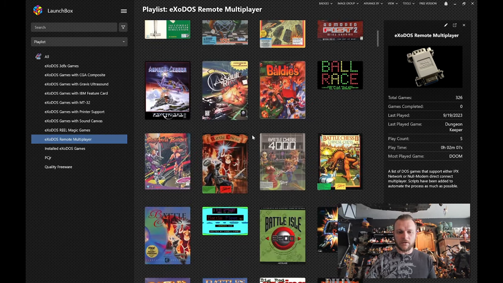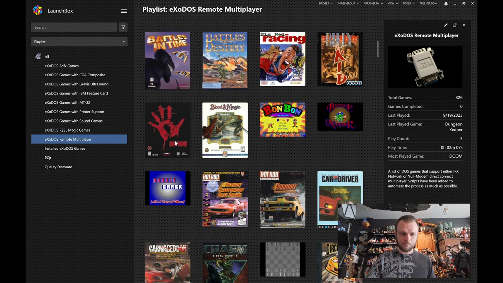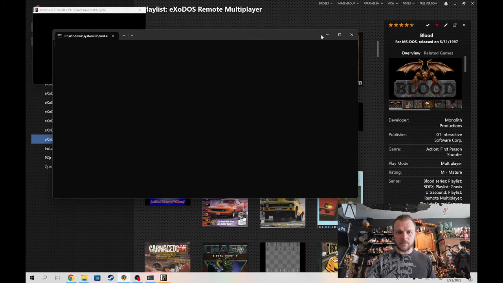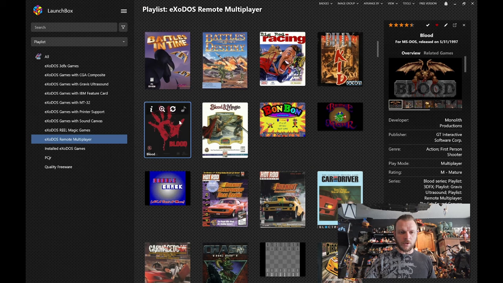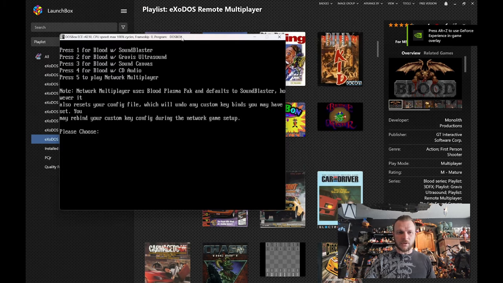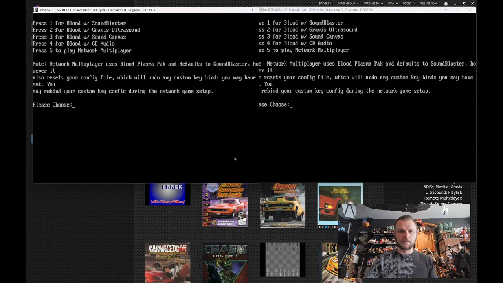If we come down here, let's go to a game like Blood. I talk about it all the time. Probably my favorite first-person game. We're going to start that up here. Give it a moment to mount that CD. Now what I'm going to do is go ahead and start it twice, because we can play against ourselves on the same machine by pointing it to the local address.